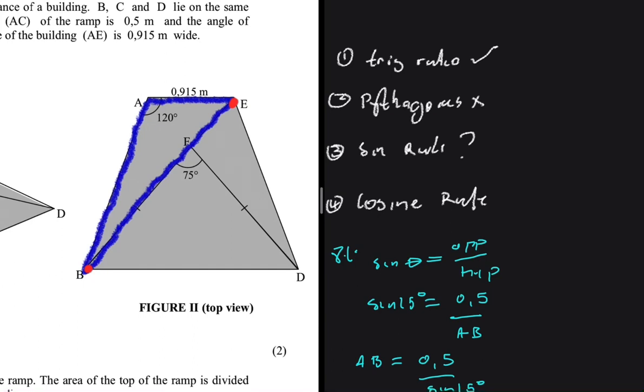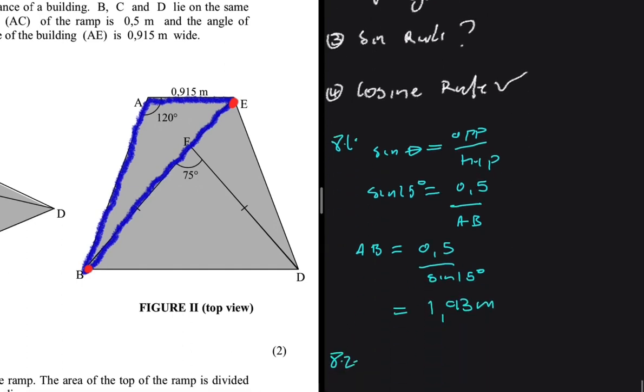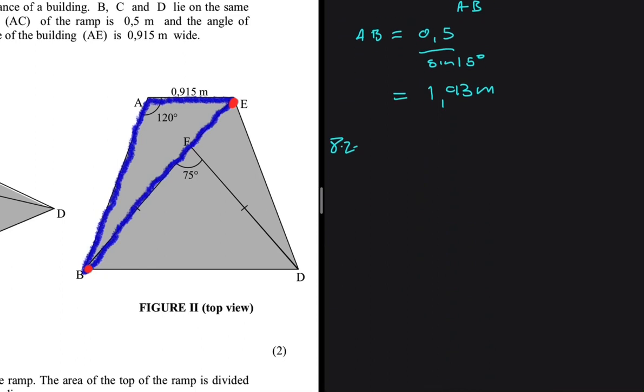So now we're only left with our 4th option, which is the cosine rule. So now we know beyond a reasonable doubt that the cosine rule should work. So let's go ahead and apply it and see what happens. So the cosine rule, by definition, says that A squared is equal to B squared plus C squared minus 2BC, and then cos of angle A, right?